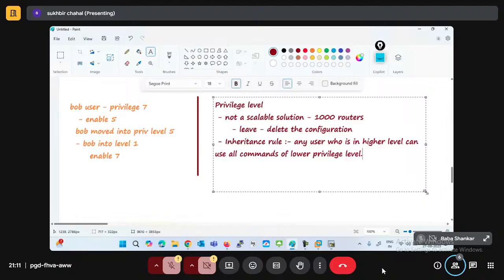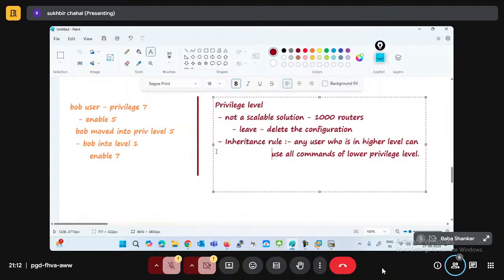Are you getting my point, guys? So this is also one problem. That means if any user is in level 7, they can use all the commands of level 5 also. So this is the second problem. There was one more challenge with it, scalability, inheritance, and one more, but I don't remember right now what the issue was. So these are the problems, right?